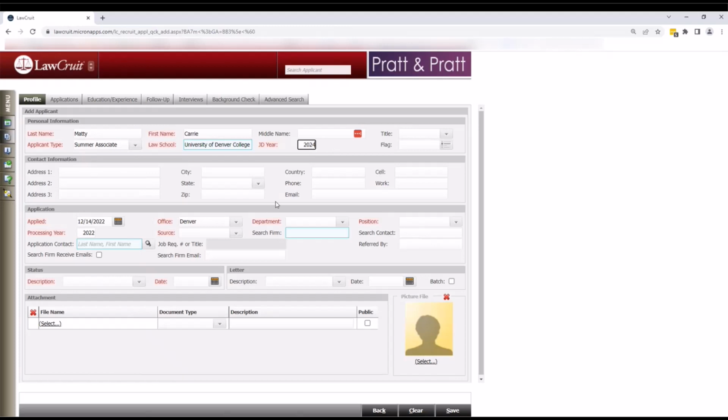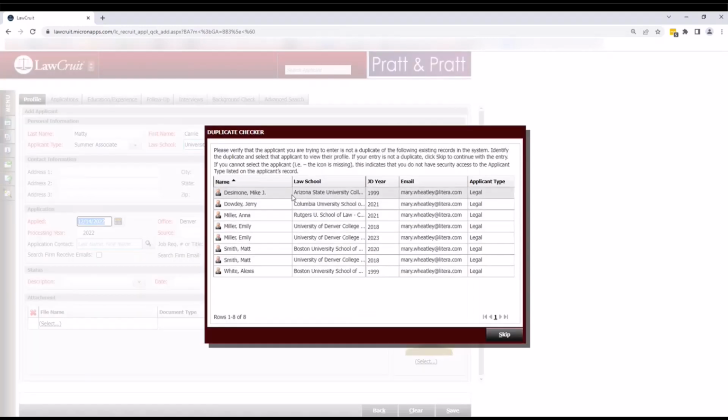If you have an address, you can add that here. We're not going to add an address for sake of time today, but you would obviously enter that in. We're going to add in the email address. We'll confirm with the duplicate checker that we do not have a duplicate profile. In this case, we're going to click skip.